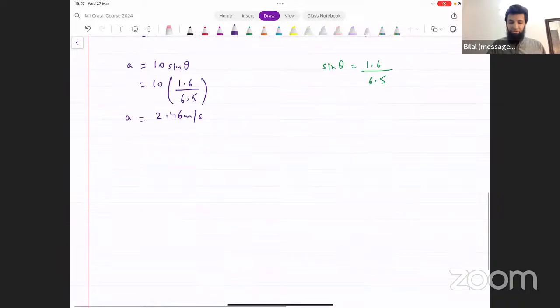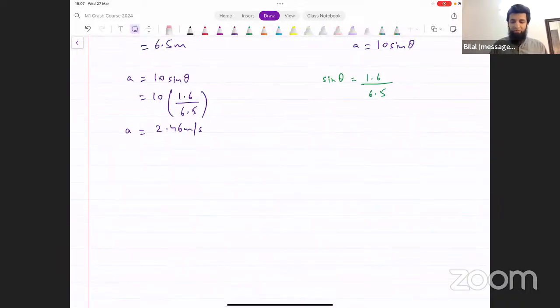So in fact, we should be using a more accurate value here because we might need to use acceleration in the next part. The acceleration is 2.4615. Let's use a more accurate value so that our final answer turns out to be more accurate. You can write it down to 3 significant figures at the end, but have the more accurate number written down in case you need it for the next part. So the more accurate number is 2.4615. So that's the acceleration.